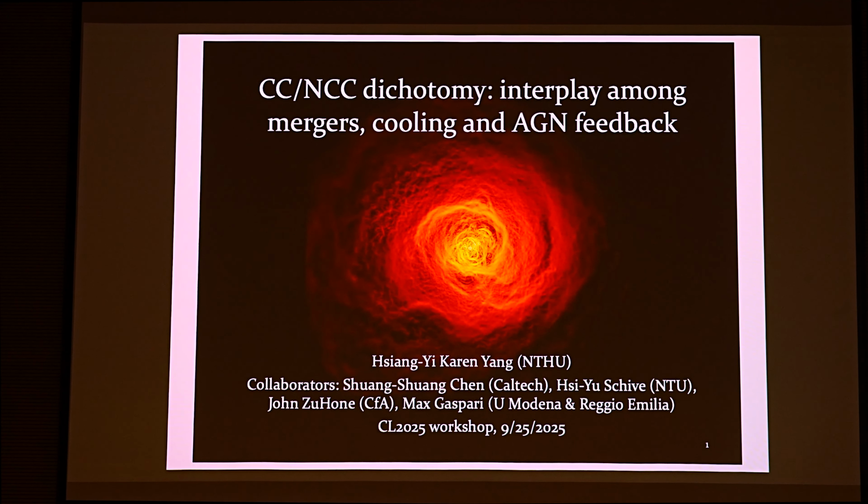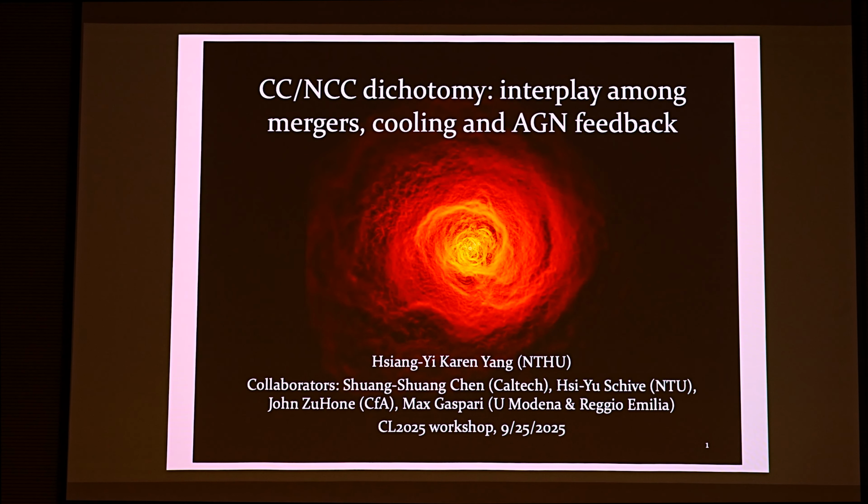This is a beautiful image of the Perseus cluster, constructed using an edge detection technique to highlight the features. The Perseus cluster is a very famous cool-core cluster where we can see clear interaction between the gas and also the injection from the central AGN. In the Perseus cluster, there's also this beautiful spiral structure. We think that is due to the sloshing motions of previous cluster merging activity. So this is a system where we can really understand the interplay among the different physical mechanisms.